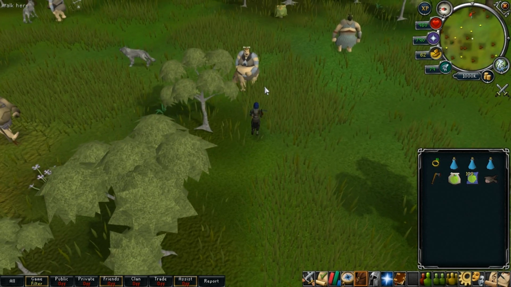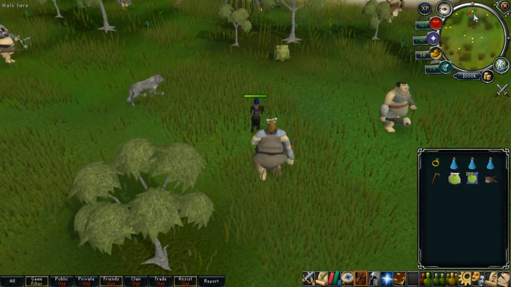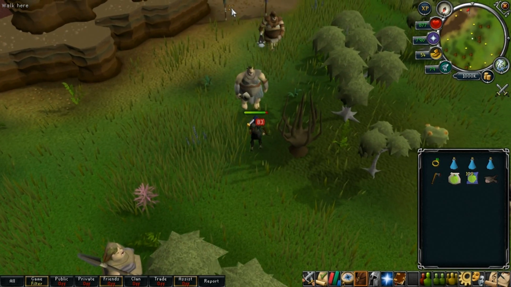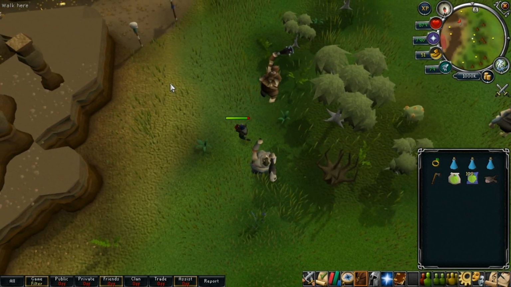Now using the bank over here is really important, and you can make quite a lot of money while you're here, even though the Ogress Champions themselves don't have any good drops. Here is the Ogress Champion that you're going to be killing, and over here is the safe spot.